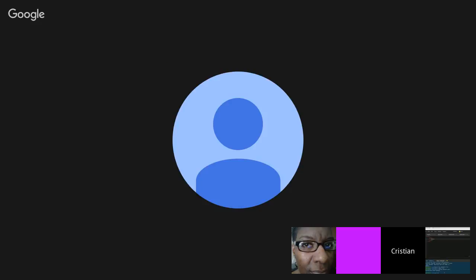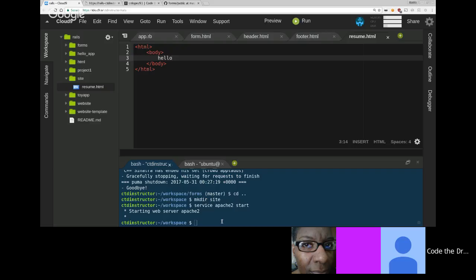Yeah. Because I was working on my resume yesterday, and I created a file under the website folder, and I named it resume.html. But for some reason, when I try to update the actual file, it wouldn't really recognize it, and I couldn't understand why. Do you think that this might have been the reason why?